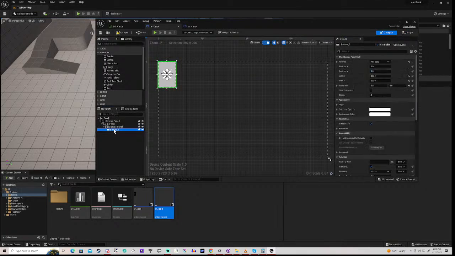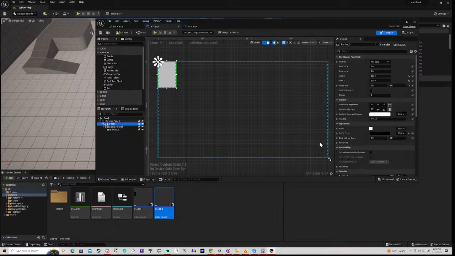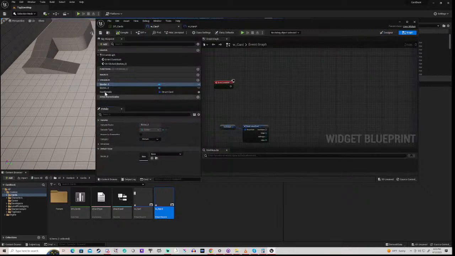Okay, but what we are going to do is in our border, we're going to set it to a variable, right? Then we're going to go back to our graph. We're going to get our border.